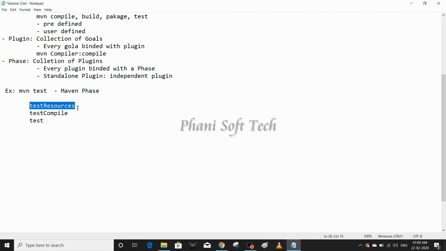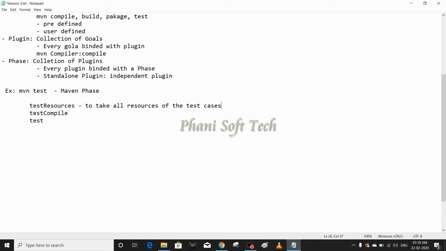What is test resources? It means taking all resources of the test cases. We are telling our build tool to take all resources of the test cases, meaning go and take all our test classes first.